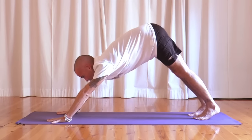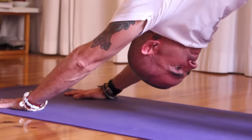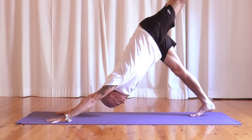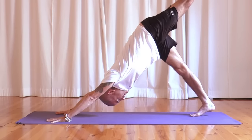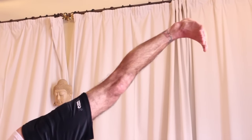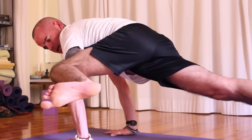Pick the head up, look at the hands. Grip down the tips of the fingers, pushing the hands into the ground. Now as you inhale, bring the right leg up into the air. Big deep inhalation. As you exhale, bring the right knee in towards the right elbow, lifting the knee up as high as you can.